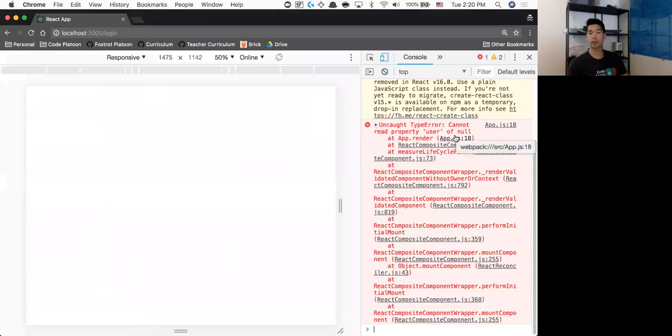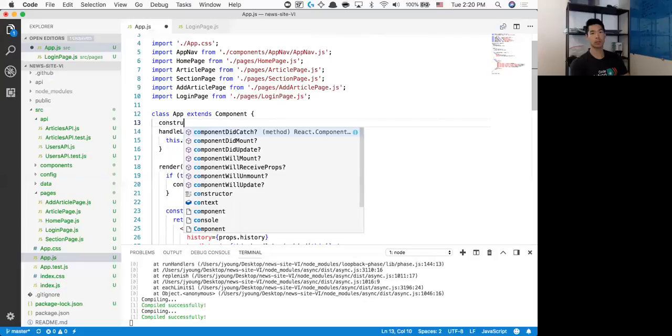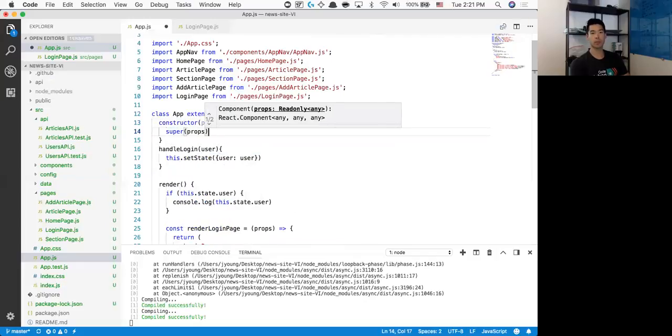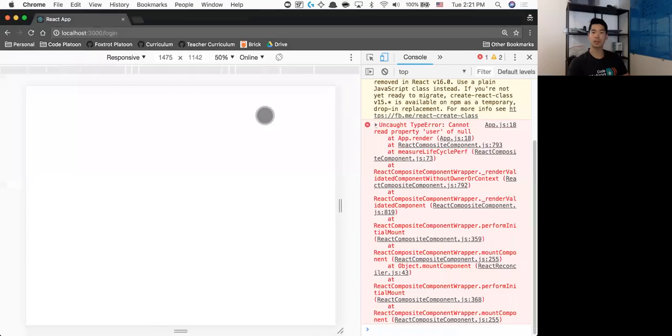Still cannot read user. Let's do constructor, mix in some props. We're going to super the props. And then we're going to do this.state equals nothing for now. Does this make a difference?